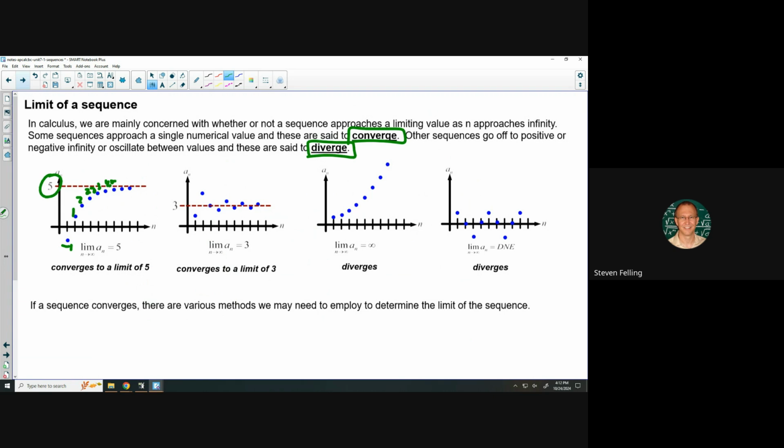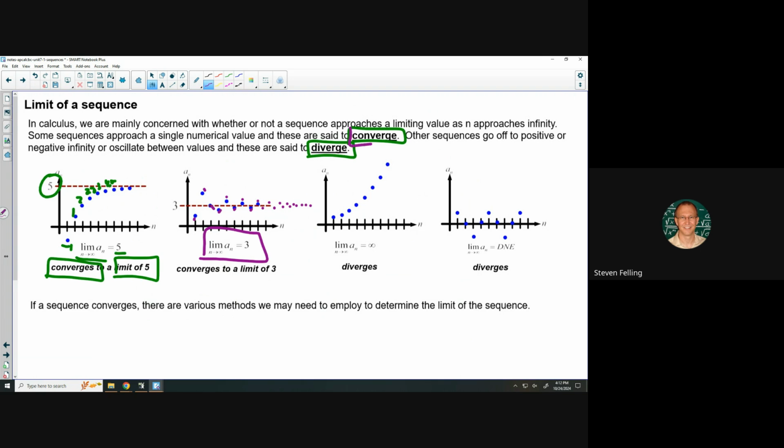So the way we could figure that out is we could take the limiting rule, or the rule for the nth term, and take the limit as the n index goes to infinity and see if that limit approaches a number. If it approaches the number 5, then we say that this sequence converges to a limit of 5. And it wouldn't have to approach nicely from one side like this. We could have a case like this over here, where maybe it's below a number, and then above a number, and then below a number, and it's kind of oscillating around the number, but it's getting closer and closer to that number. So if we evaluate the limit, we would still get a number for the output.